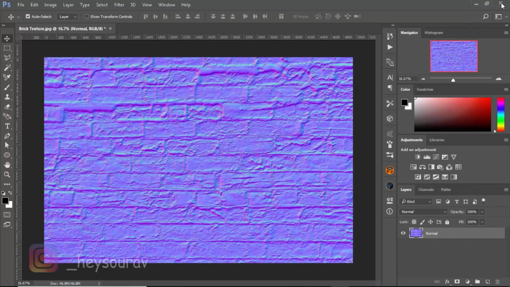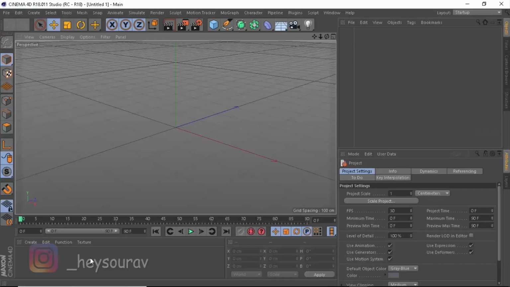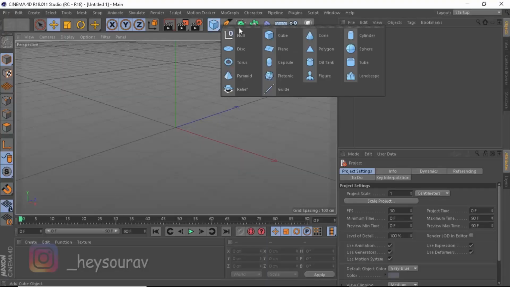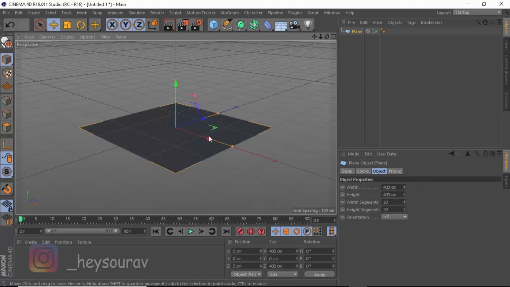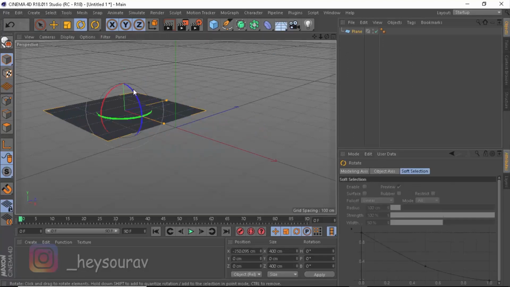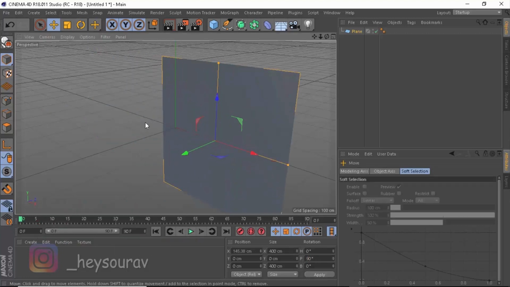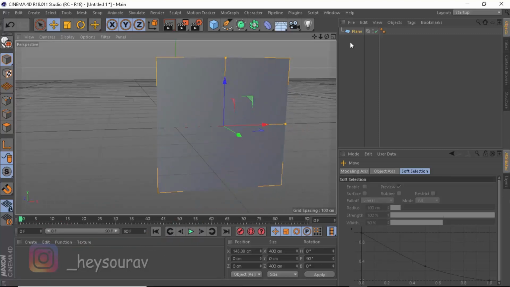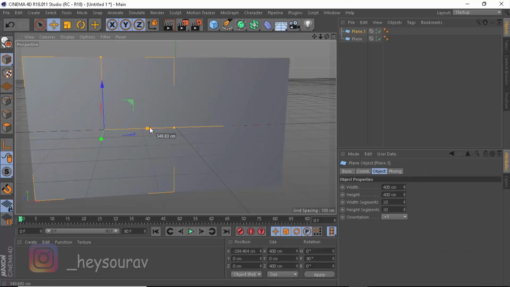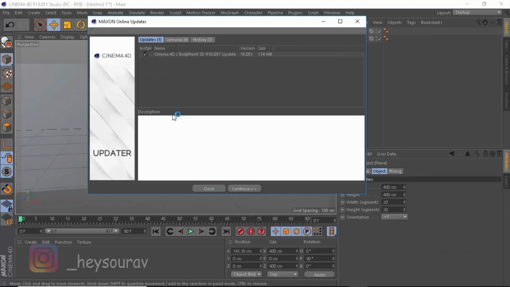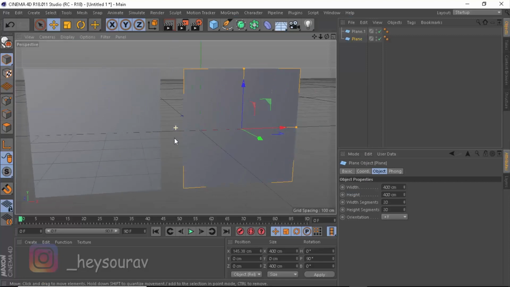Now once it has been saved as PNG, you can close Photoshop, and let's go inside of Cinema 4D. Okay, now we're inside of Cinema 4D. The first thing you can do is create 2 planes, just for comparison purposes so they look good. Rotate it around the y-axis, not the z-axis. Or maybe we can take it down to 0 and take this to 90 degrees. So there we go. Now we have our plane ready, so we can even duplicate this plane and move the other plane around. So these are going to be the 2 planes we're working on.